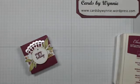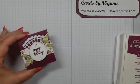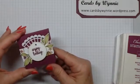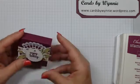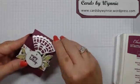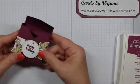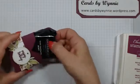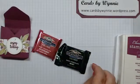Anyway, I took little treats to our meeting this afternoon, and I love Ghirardelli squares and wanted something cute that I could package them in to put around the table for everyone else to enjoy. Watched a YouTube video and saw this delightful little treat box. You're going to be surprised at how quick and easy this is to make too. It opens up just like this, so you don't even have to take the belly band off, although you can slide it down to make it a little bit easier if you want. And it has just enough room in it for 2 yummy Ghirardelli squares.